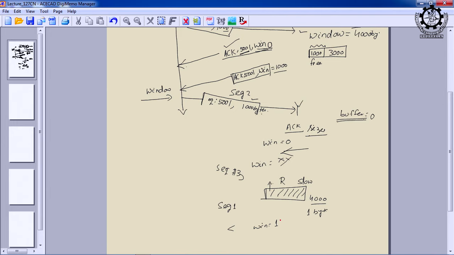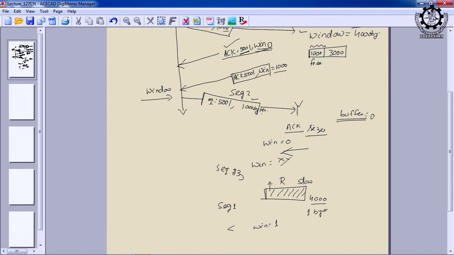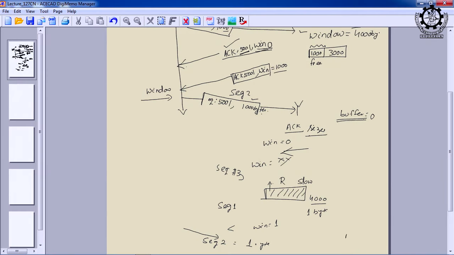The sender is always ready to send the data because it has a huge buffer and data is always ready. So, even if it gets a window size of 1 byte, it tries to send that 1 byte in the next segment, segment 2. That means the actual size of data now being transmitted in the second segment is 1 byte. And this 1 byte of data will be encapsulated into a segment, right? What is the segment size? Minimum segment size: 20 bytes of header plus 1 byte of data, as we know.